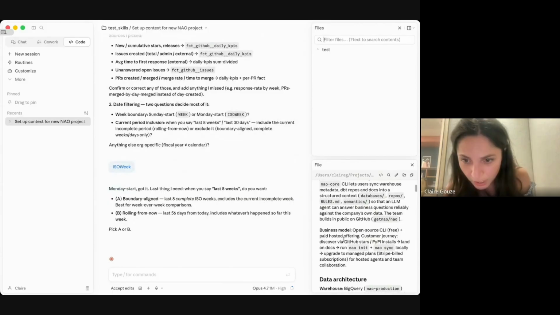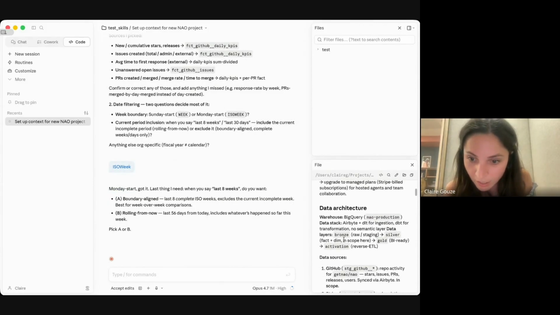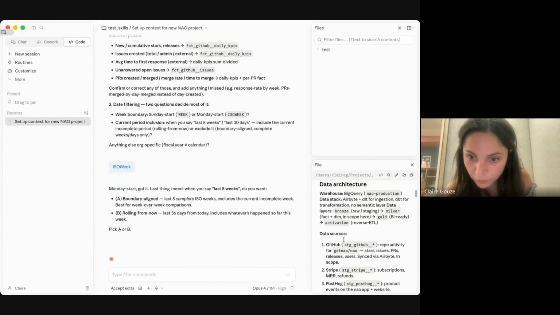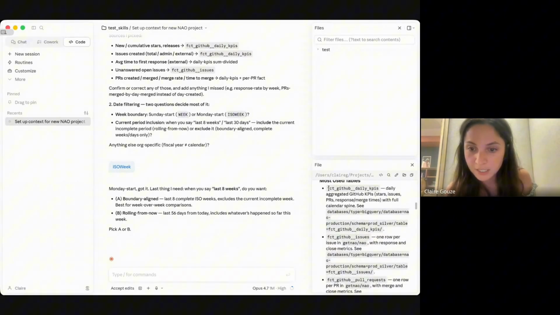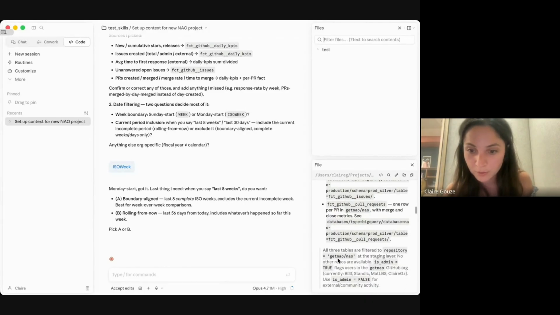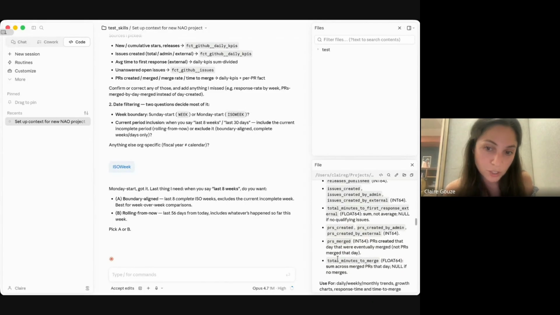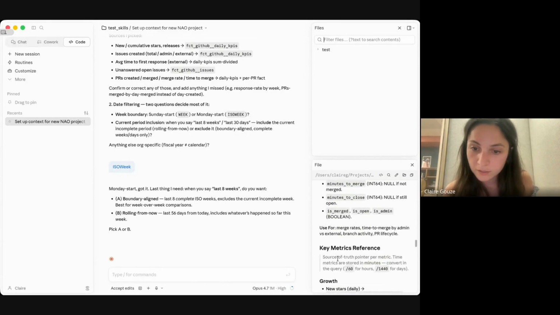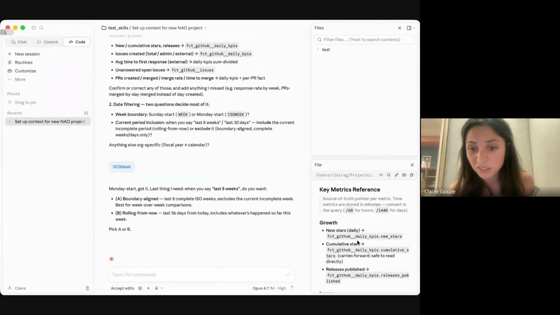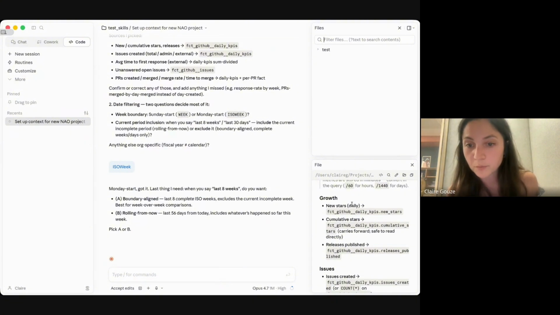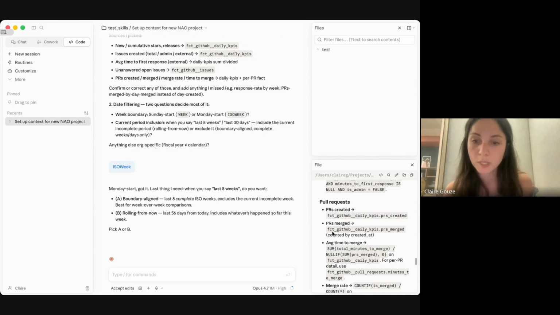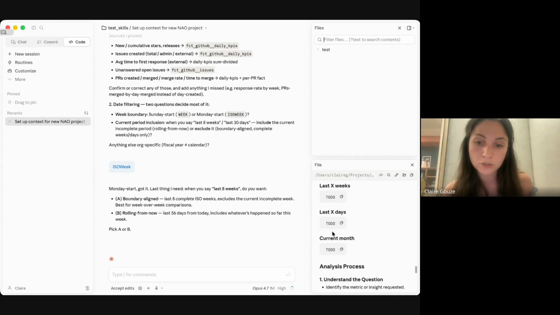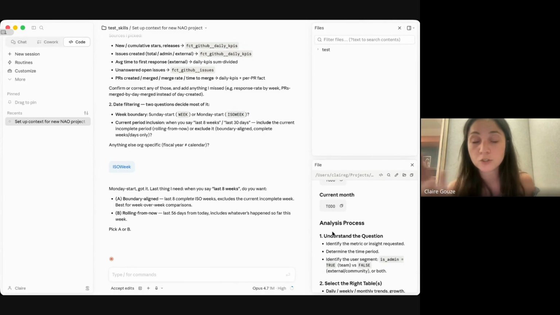So here I just synchronized GitHub data. So it actually found out from my DBT repository that I have different sources of data. It described all the GitHub tables that I have with the most important columns. So here it inferred that what's important is number of stars, number of releases, number of issues, and it sorted everything by topic. So that will help the agent a lot to orchestrate a question to a specific table.